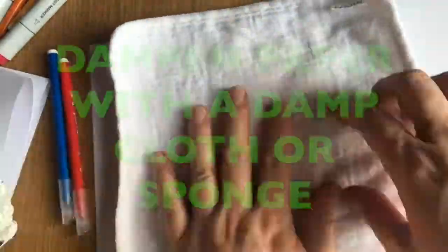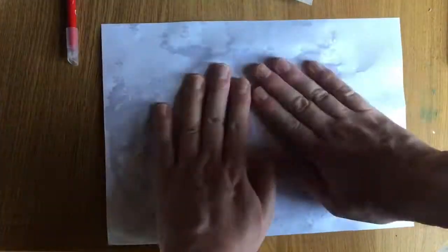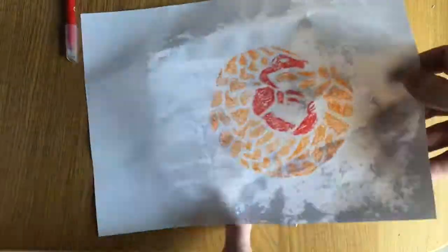And then you want to get a piece of paper and dampen it. I'm just using a flannel here. And the wet page will suck the ink off the tinfoil. The embossing and the relief, I find, just gives you a better edge in that pen whenever you're doing it that way.